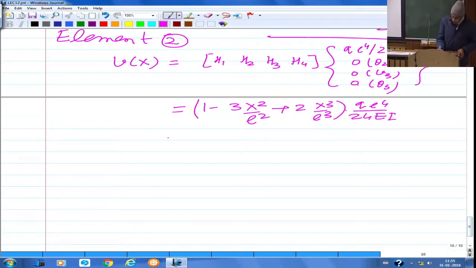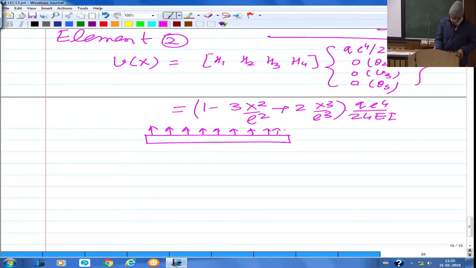Suppose now, rather than this boundary condition, you wanted to solve a problem wherein you have a simply supported beam, let us say. The load of course can be upward or downward. If it is a downward load, put Q as minus Q, rest of the things remain the same. Let us say the boundary conditions are a pin joint here, and maybe one side is a roller. For the timing, let me keep it statically determinate.